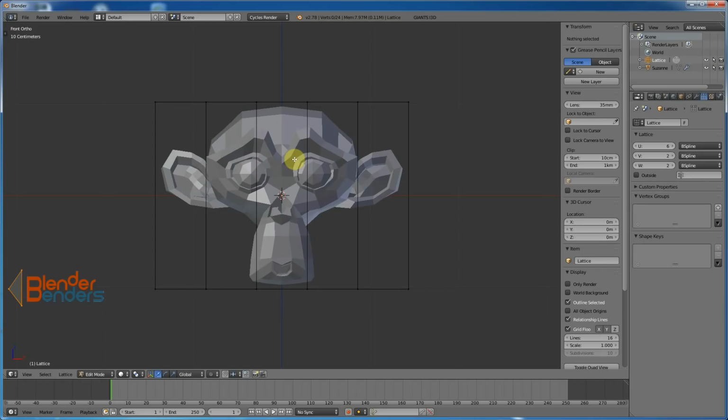What I'm trying to do here is use the lattice modifier to change her expression a little. I'm going to do the raised eyebrow thing that I usually do, and maybe a few other bits. So I'm making sure that I've got enough of the control points around that they line up with the eyebrow. So that was on the U, which is the x-axis.